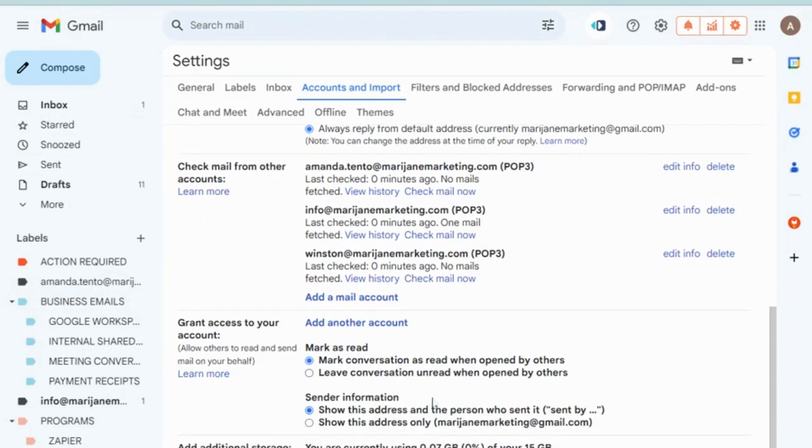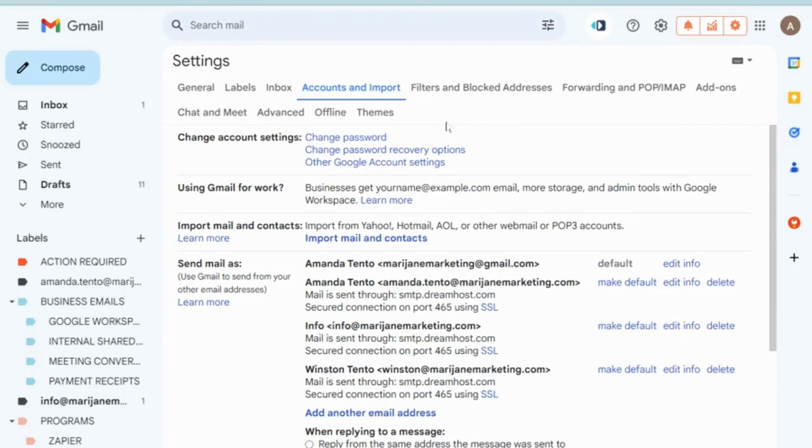If you are using Wix, Squarespace, or any other email, they should be able to give you some sort of webmail, and you shouldn't have to pay for it. Actually, I'm not going to say you shouldn't have to pay for it. You may or may not have to pay for it. You can figure that out on your end from your provider and host. But this is how you can do it from DreamHost and from Gmail.